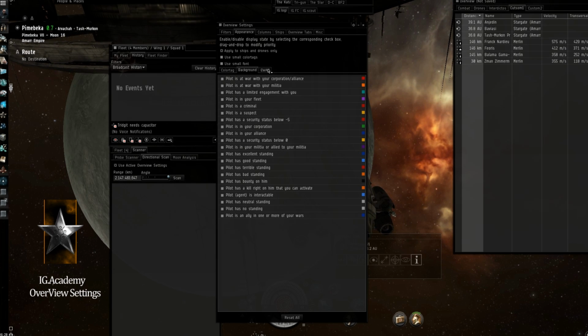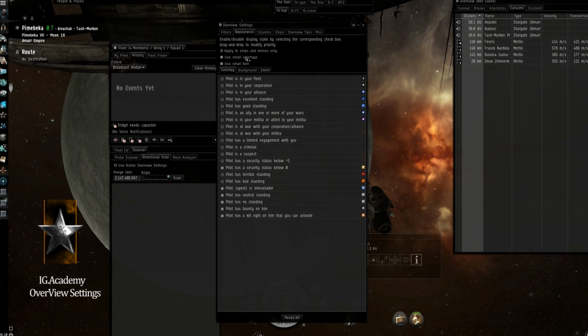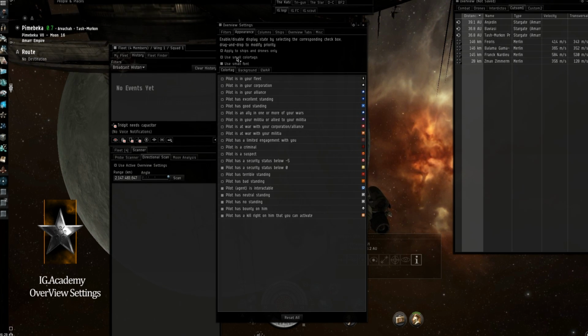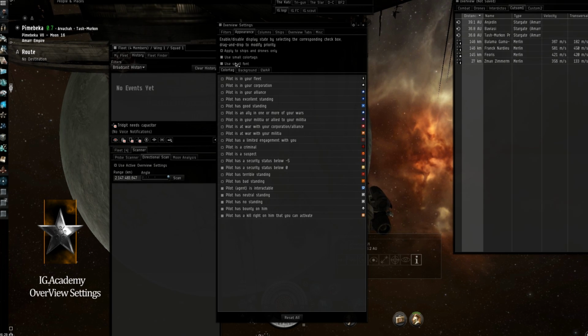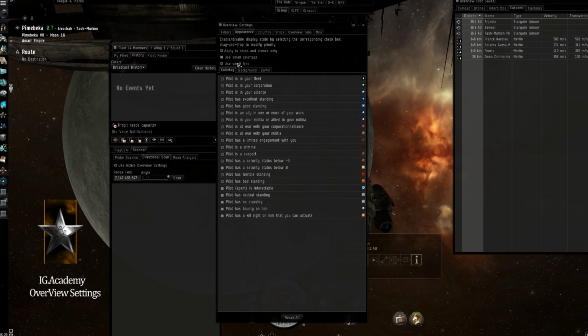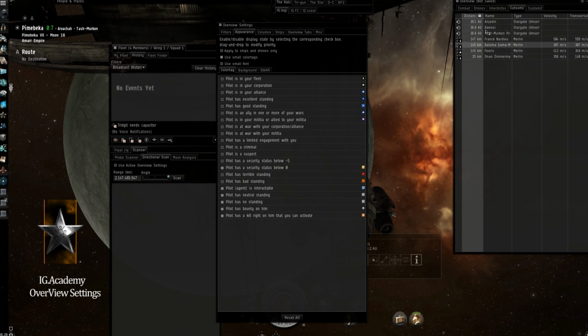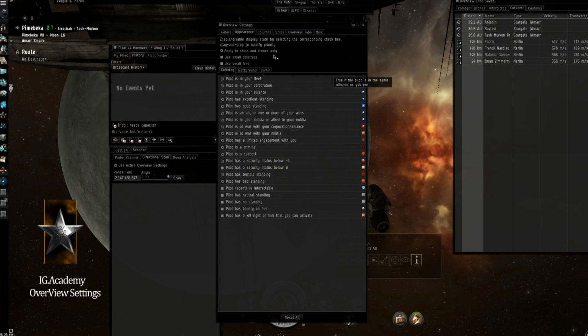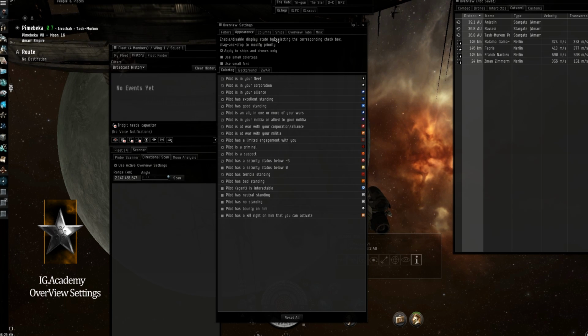So, like I said, background, nothing on it. EWAR, we want all of these. Use small color tag, it's really obnoxious and hard to see. And use small font is, if you've got super good eyes, you can use small font and shrink the size of your overview and you can fit more on it. I haven't had my surgery yet, so can't do that.